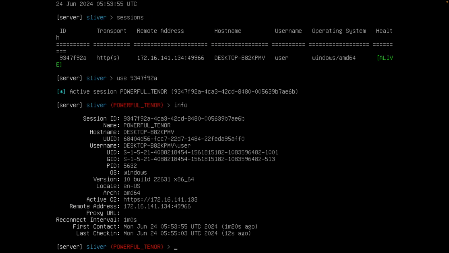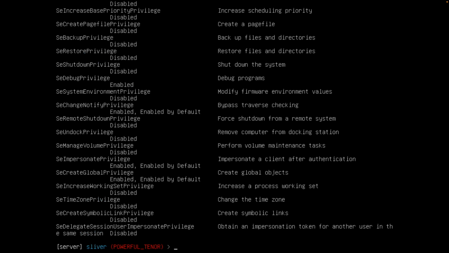To find out what user your implant is running as and learn its privileges, type whoami followed by getprivs. If the implant is properly run with admin rights, we'll notice we have a few privileges that make further attack activity much easier, such as SeDebugPrivilege. If you do not see these privileges, make sure you ran the implant from an administrative command prompt.